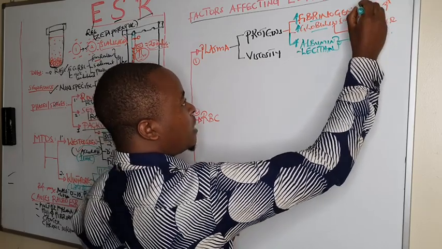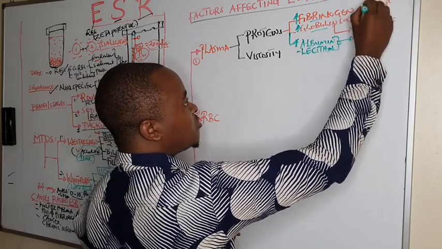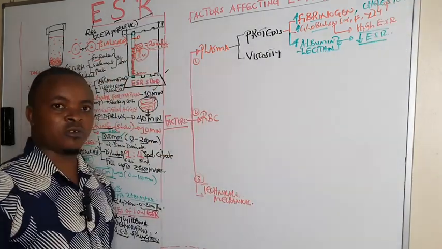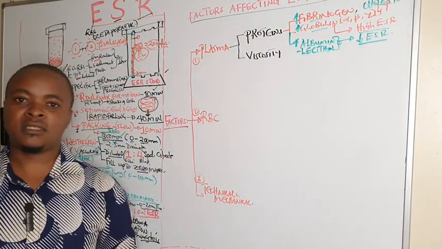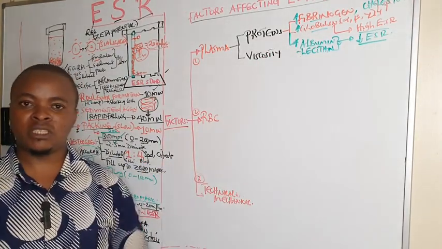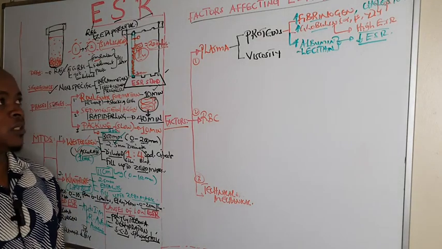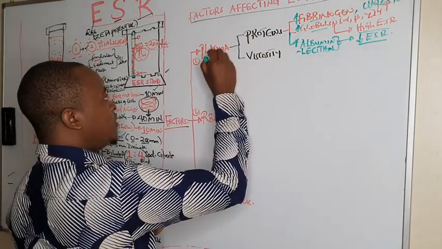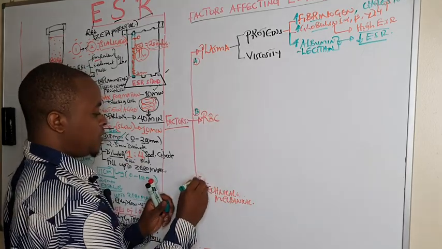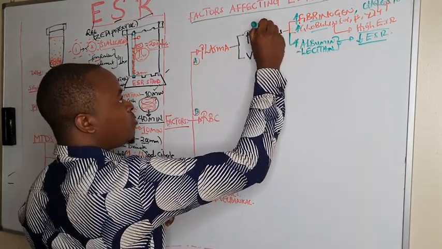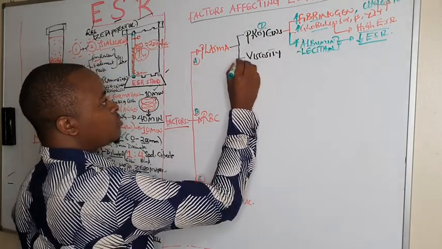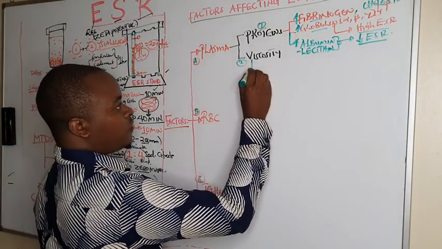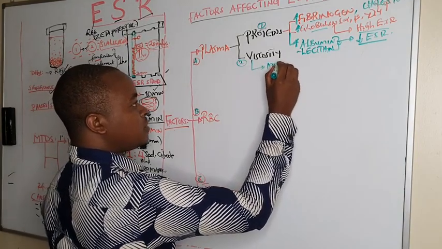But also there is another factor which is cholesterol, but cholesterol is not a protein, it is a lipid. So if someone has high cholesterol, it can result in elevated ESR results, but remember cholesterol is not a protein, so you can put it alone. So that is what we can talk about in point number 1. Let me call it A, B, and C. This is point number 1 about plasma proteins. Then point number 2 is viscosity, plasma viscosity. And we are going to see if the plasma is more viscous.